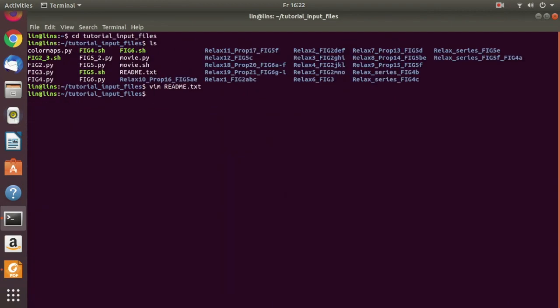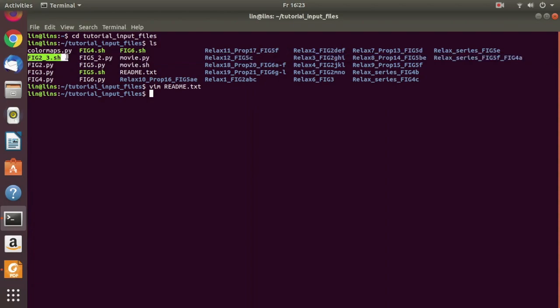Besides this Python file for the color code and the README file, we also have several bash scripts and Python scripts. For example, fig3.sh, fig4.sh. So these are the bash scripts. They are responsible for a complete automation of the whole procedure to execute the MCTDH-X. They produce the data and also execute the visualization script, which plots the data as presented in the paper.